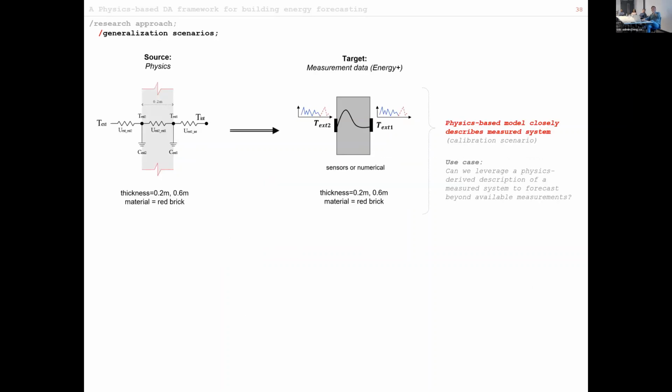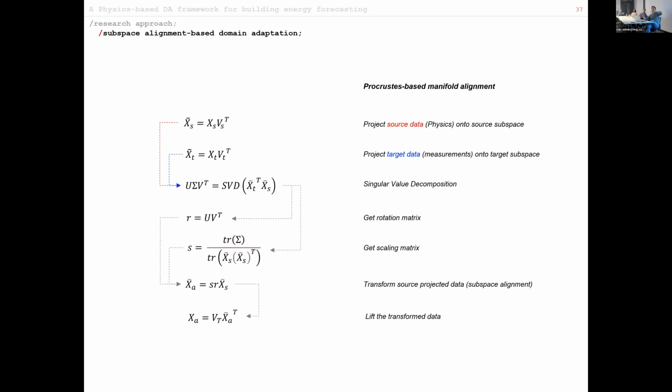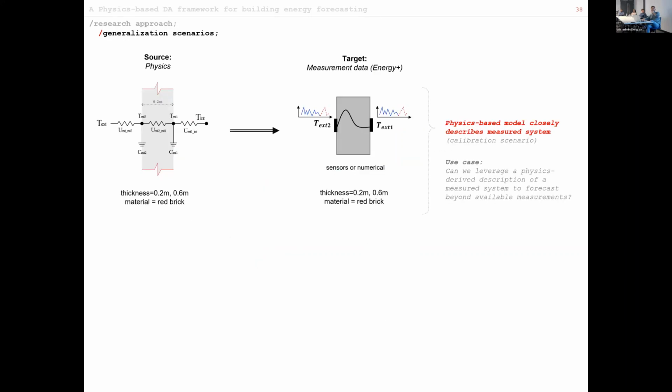So one thing I mention here is also at the end, because when we do the transformation, we lift back into the space, and this causes some trouble, which I'll be happy to discuss today. But I'll also show a slide on that later on. So I'll show two scenarios where this could be used. I hope I'm okay for time because I'm not stopping this time. Okay, so I show two scenarios of how this could be used.